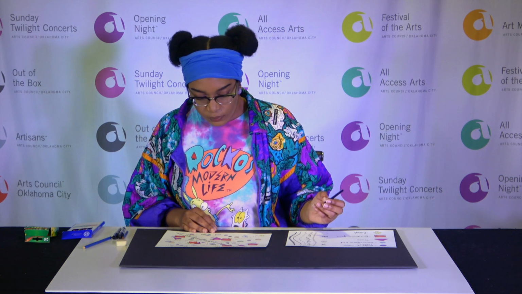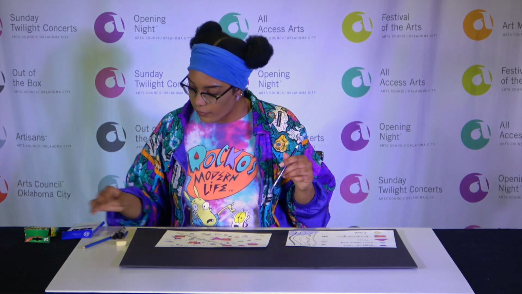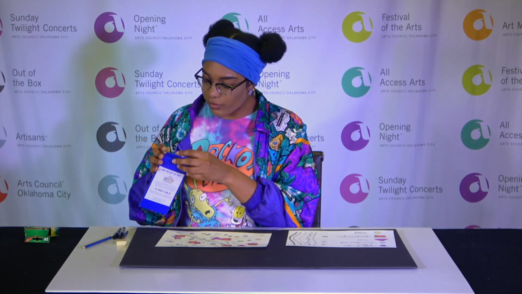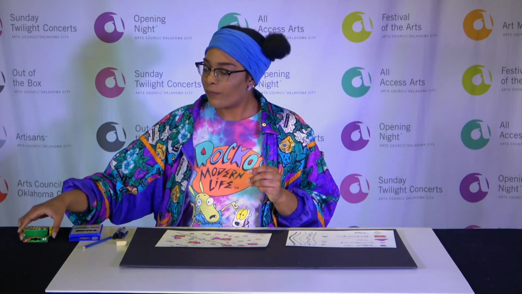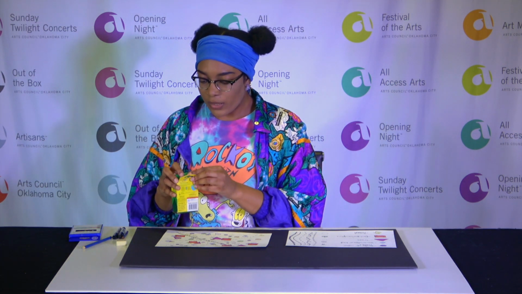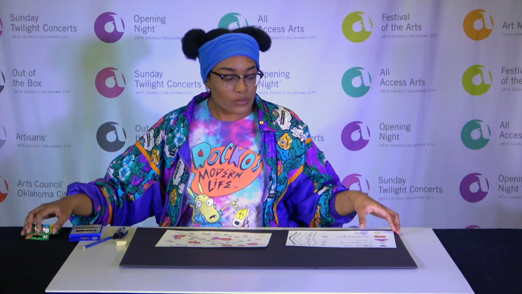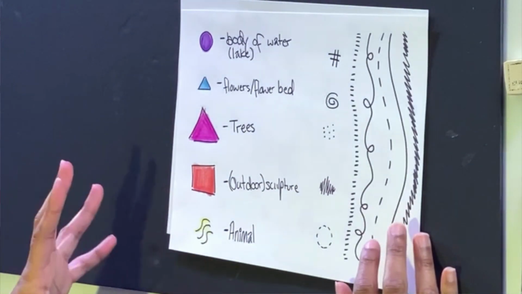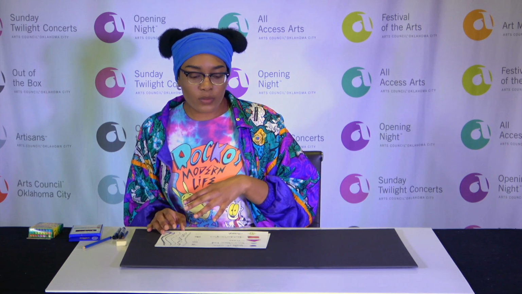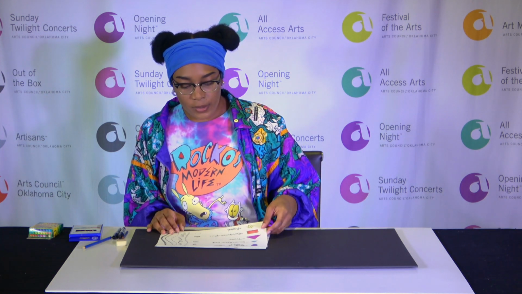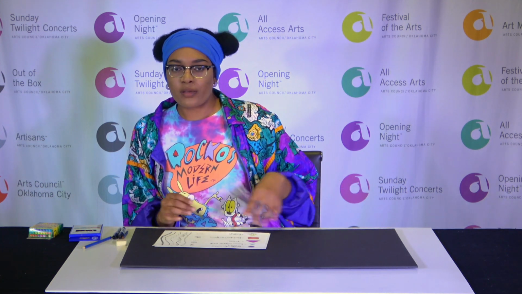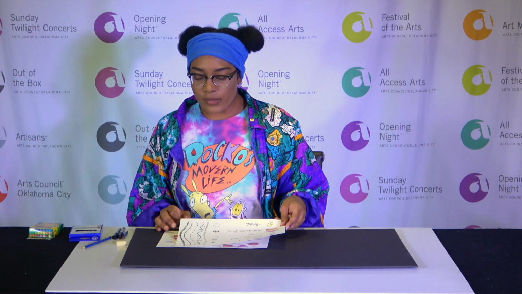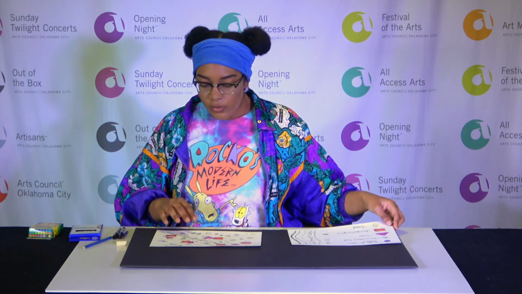Okay, there we go. I'm trying to make sure I have everything colored that I want colored. So there is our cartography inspired abstract art. I hope you guys had fun. Once again, we made a legend which includes our symbols of what is in our map. So our symbols are representational of what we used, what we are inspired by. I was inspired by a garden scene with sculptures and bodies of water and animals and trees and all those plants. So I made our artwork based on that.